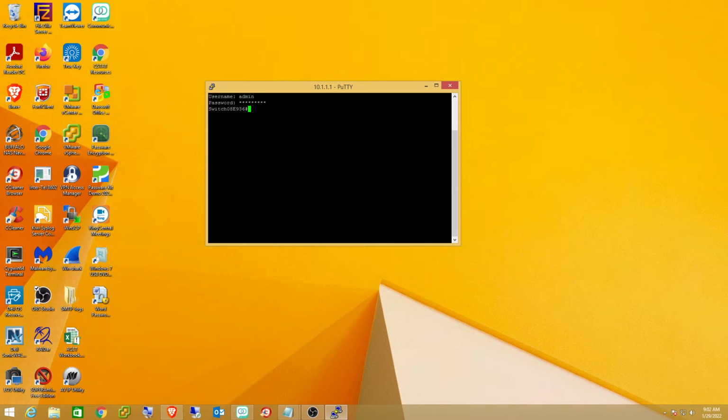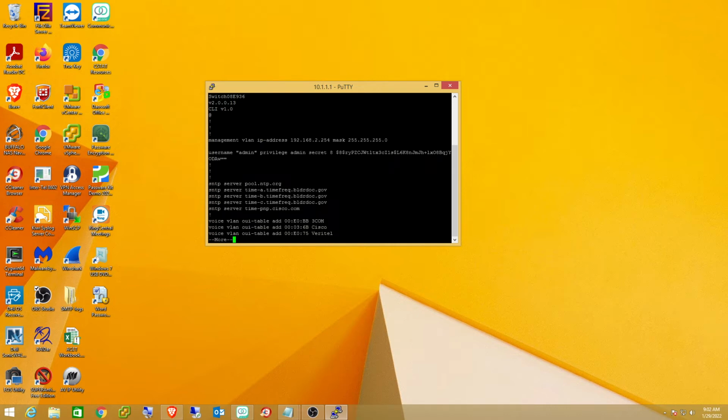So like I said, the first thing we're going to do is look at our ports, and we'll go through and create a VLAN, set up the ports, and then also the default route. Just so you know, one change I've already made is that I changed my management VLAN IP address. By default this is 192.168.1.254. In case you have one of these, you would use 1.254 to get into the web interface. You cannot get into either telnet or SSH by default because neither service is turned on.